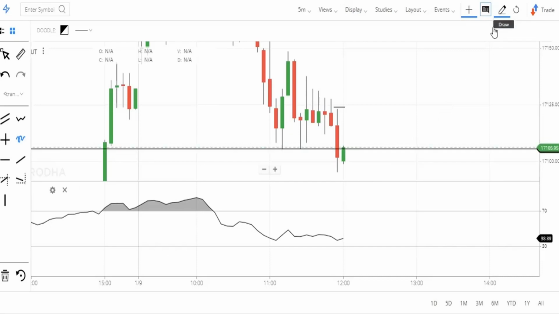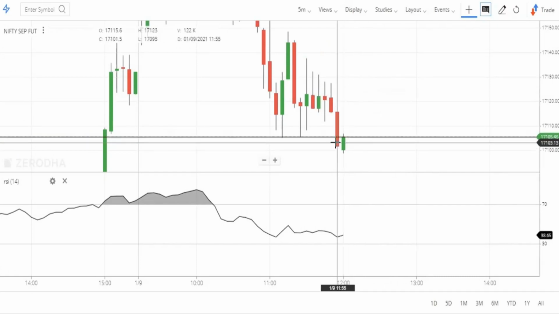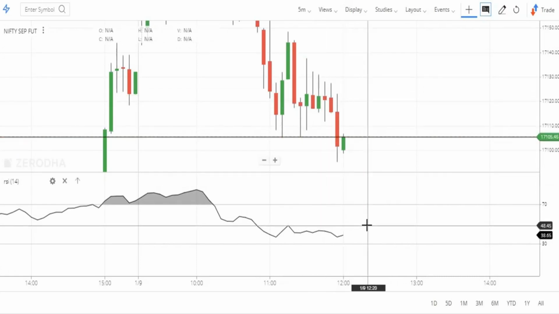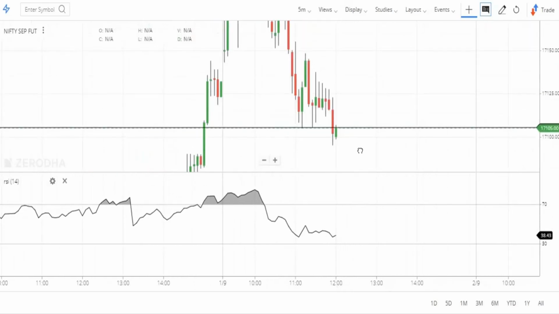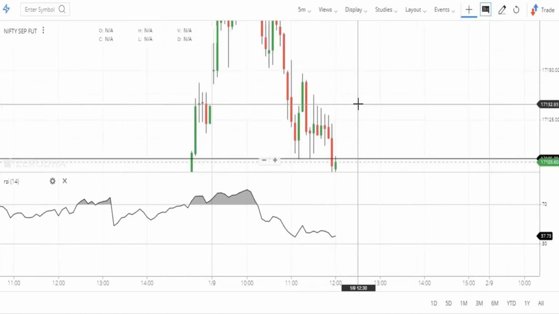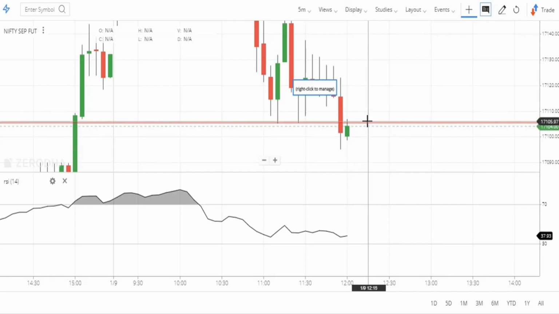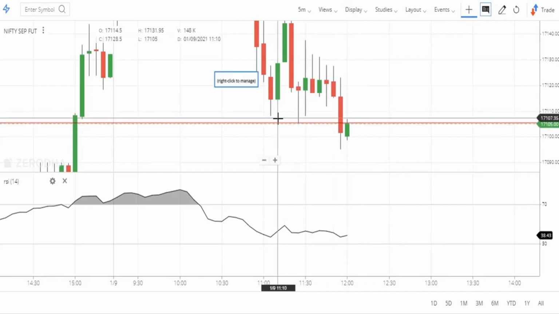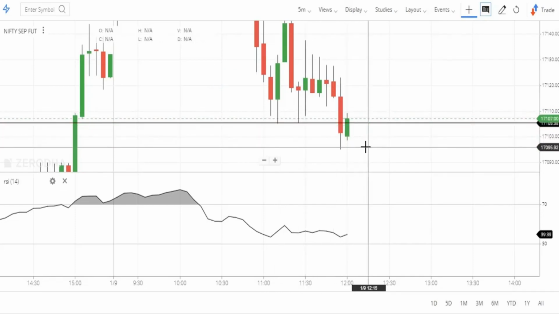Okay, now what is happening? Now we have a body close over here. The momentum is negative, RSI is dropping. So we need not have our stop loss over here. We can have our stop loss somewhere over here or here. Because what happened now, if you can see, this particular support zone is acting as a resistance. So the market is struggling to go above this particular level. This is how technical analysis operates. Something that was support previously, once broken, acts as resistance. Something that was resistance acts as support.